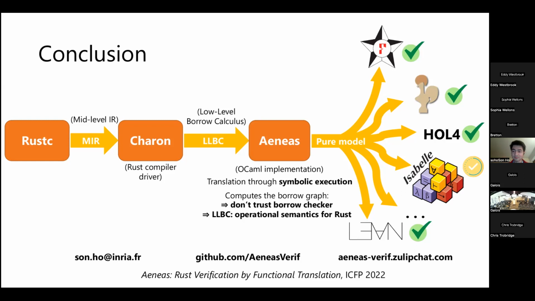Here's a quick question. Do you have some more information somewhere, a paper or something, about this low-level borrow calculus, a nicer representation for analysis? Yes. All the rules are described in the long version of the paper we published at ICFP in 2022. It misses the rules for the loops; we're currently writing a paper on that. But otherwise, all the details of this low-level borrow calculus are in the paper.